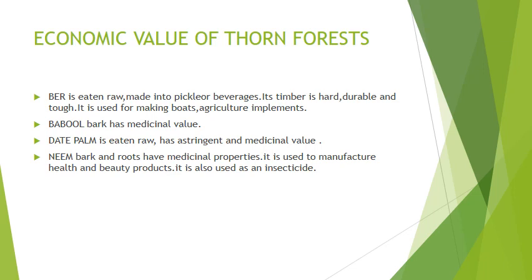Ber fruit is eaten raw or made into pickle or beverages. Its timber is hard, strong, tough and durable. That is why it is used for making boards, agricultural implements, etc. Babool bark and gum have medicinal value, particularly for dental hygiene. Date palm is also eaten raw, also used as an astringent, paste for sore throat, cold, fever, etc.